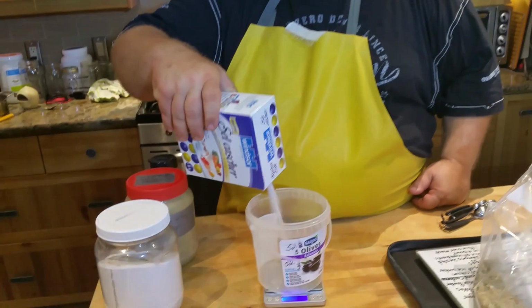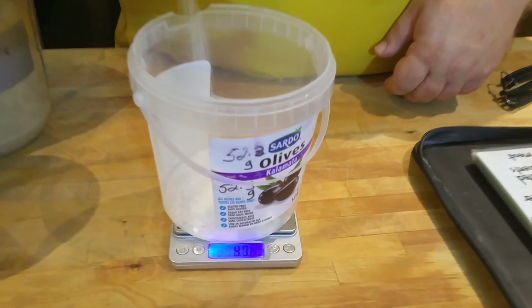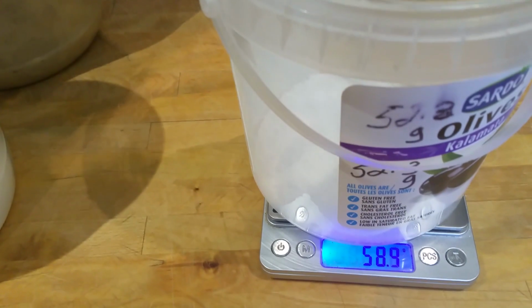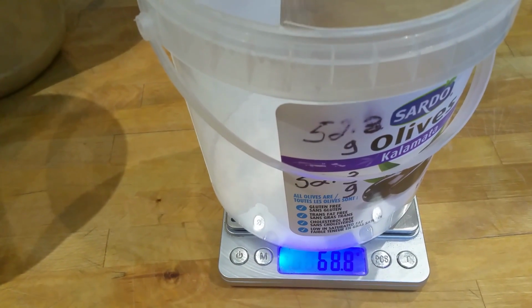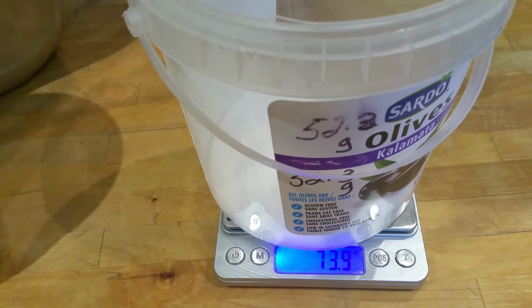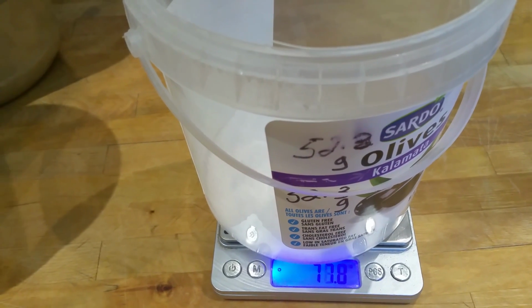So we're going to add. Can you see it, Monty? Where are we at? How many grams? You are now at 52.7. Okay, we're going to go to 80, so you let me know when we're getting close. 62, 65, 70, 75. Keep going.